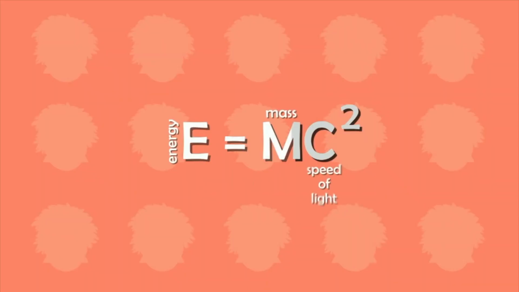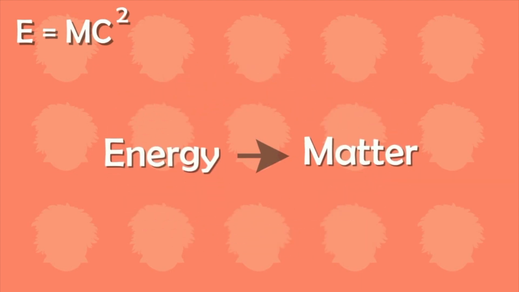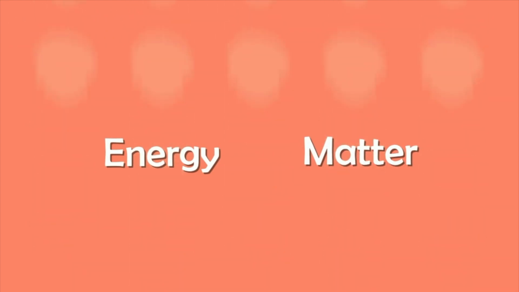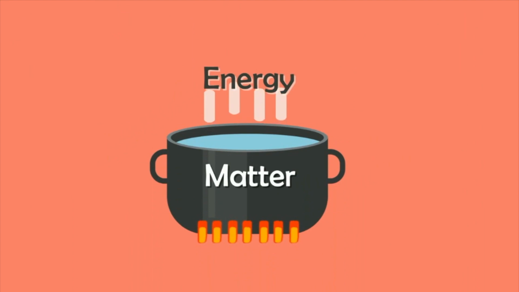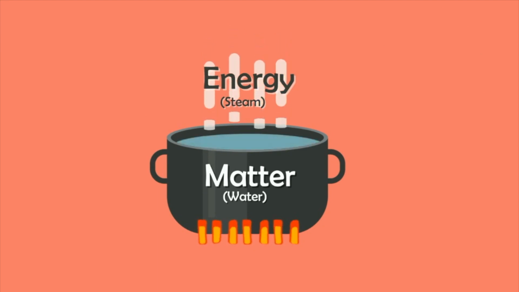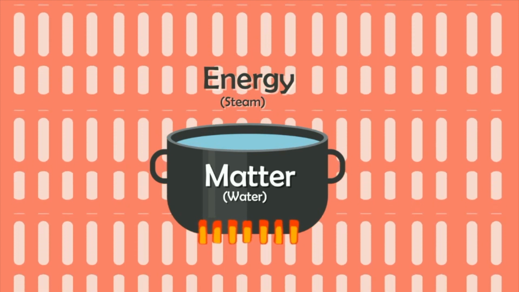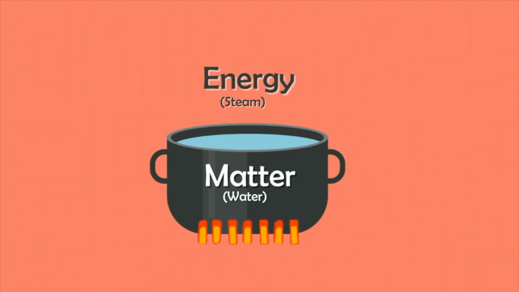Energy equals mass times speed of light squared. What Einstein really meant was everything around us is nothing but energy in different forms. So it is possible to convert matter to energy and vice versa. Matter is just a condensed version of energy. We can picture this by thinking about water and steam. You heat up water and it becomes steam. You cool it down and it becomes water again. It takes a lot of steam to get just a few drops of water, but only a few liters of water to get a room full of steam.